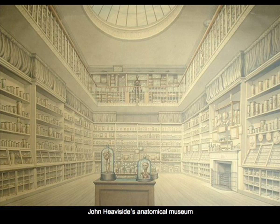Through their researches, these anatomists achieved, I think, quite astonishing professional success, and their election to the Society and the contributions they made to its work, to the Philosophical Transactions, are a measure of this, and they certainly helped to advance their careers through the Society. But their museums were an important element of their social success by displaying this physical evidence of their work to both medical and non-medical audiences. Their collections reflected their ambitions and adventures, and it's precisely this ability to move from material which might otherwise be rather unpleasant to think about to wider issues that makes the museum so important.